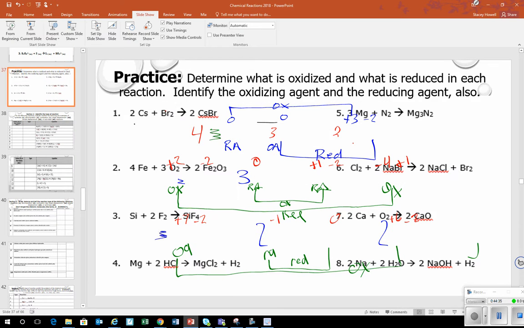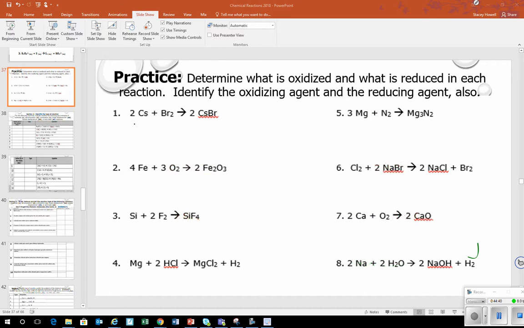I want you to try to do these on the left-hand side. Leave the ones on the right-hand side; just do the ones on the left-hand side. Identify the charges, identify the redox, what's being oxidized, what's being reduced, and if you have to, write down the charges. You should be able to see which one's becoming positive and negative without actually knowing the charges, right? Because we always write the positive first, and we always write the negative last. So we can really quickly do the redox reaction for it.